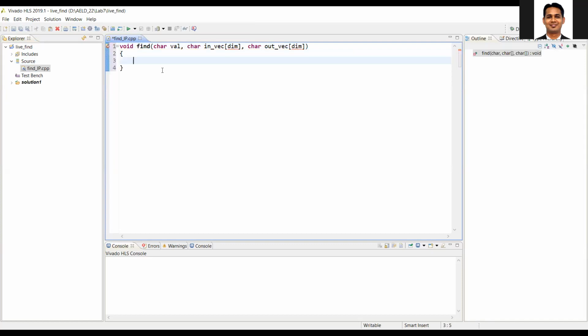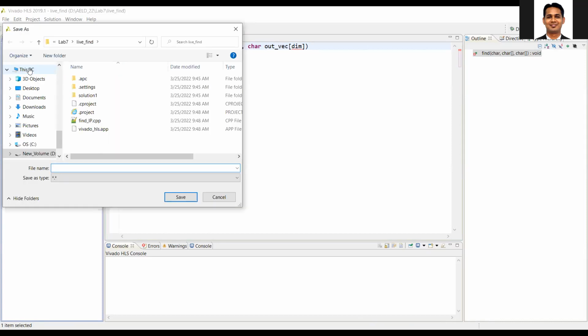Now you can add this dimension value either in the C code, or you can create a corresponding .h file. The .h file is the better way, where you can include all your definitions. So I'll add another new file, findIP.h.